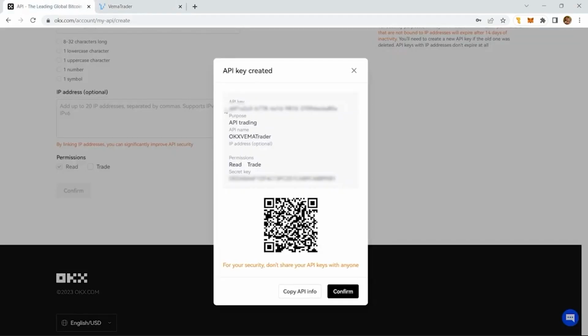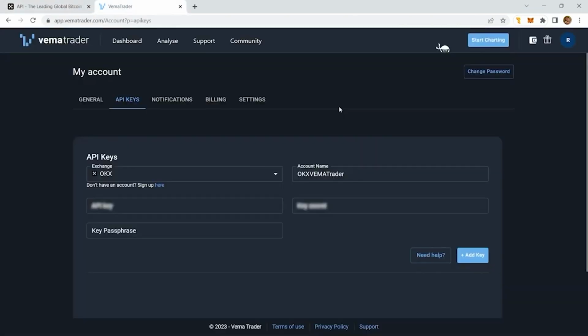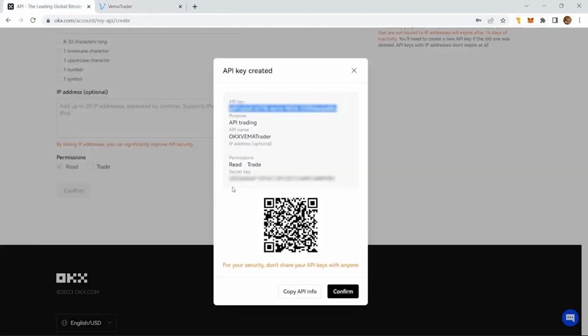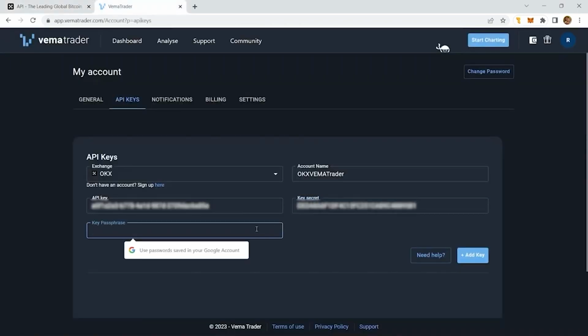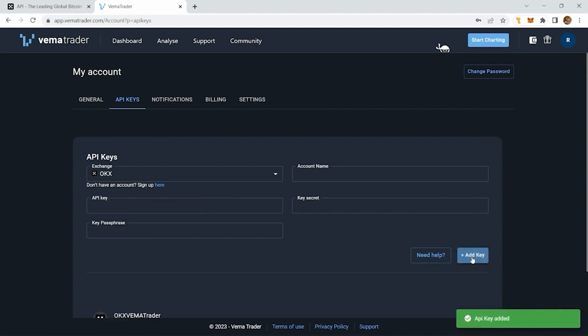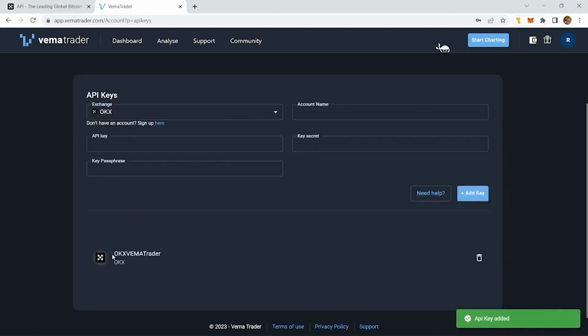I'm then going to switch over to OKX, grab the API key. With that, I'll put the API key here. And then I'll put in the API secret, copy, paste the secret, put that into secret key. And now my passphrase is the same one that you put in to set up the API key. This is not your OKX password. I'll paste that in and I'm good to go. I can click on add key and you'll see that it has connected. There we go, good to go.